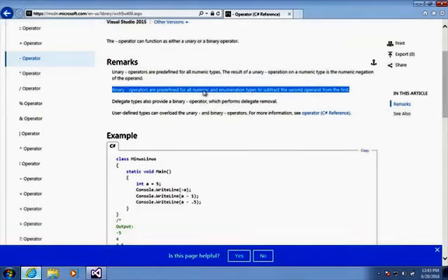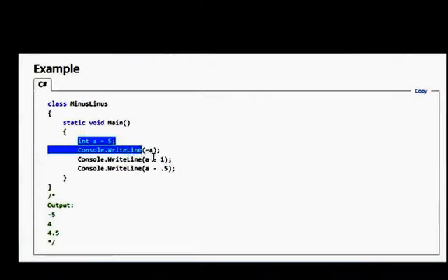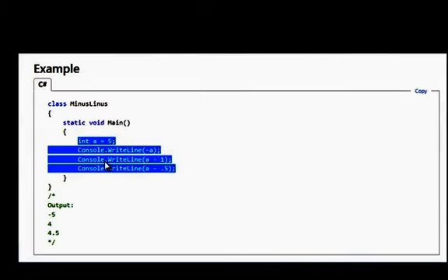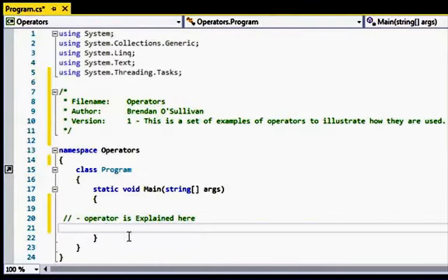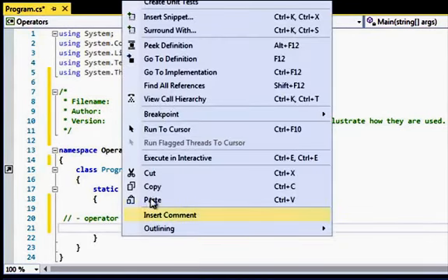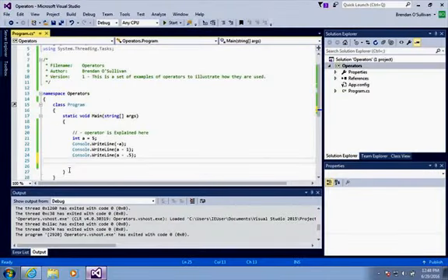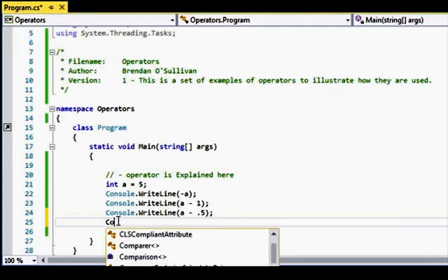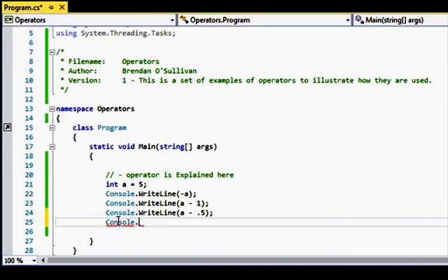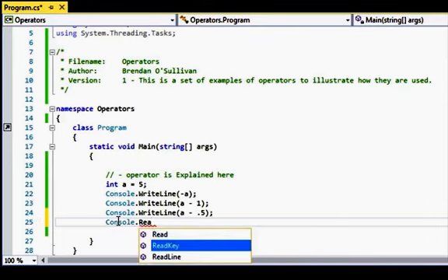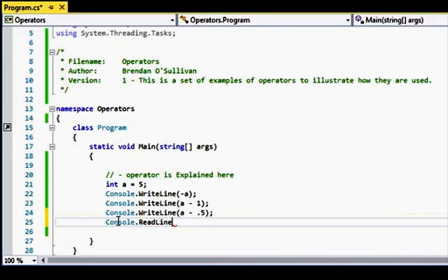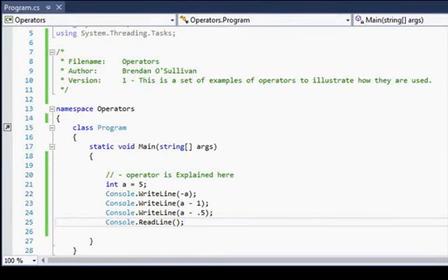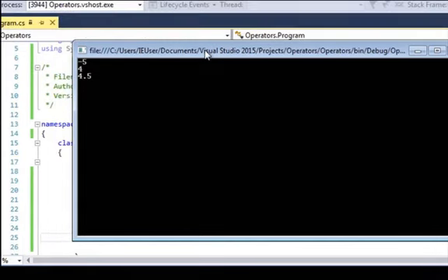As well as that, what's really nice here is you get some example code. So I can lift this code out, copy and paste it, turn to Visual Studio, and right click and paste the code. I've just run the program and it's exited because I require Console.ReadLine. As I'm typing Console, I'm going to use IntelliSense, hitting enter, and using ReadLine. I'll scroll down with the arrow key and add open and close brackets, and that should interrupt the console so I can display the items. Here we go.